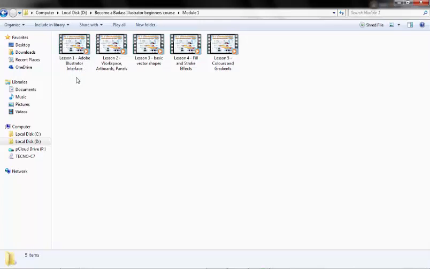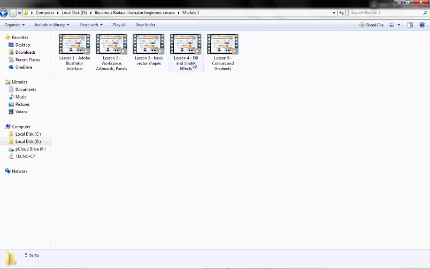This is where we have a quick grasp of the Adobe Illustrator environment and things that has to do with it. In the lesson 2, we're going to be looking into the workspace, artboards and panels. In the lesson 3, we're going to be looking into basic vector shapes. You do know with me that Adobe Illustrator is a vector-based tool that helps us to create graphic vectors. Alright, so we are going to be looking into some basic shapes that are already vector form inside Adobe Illustrator.